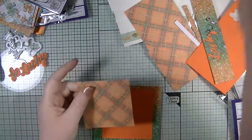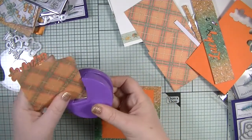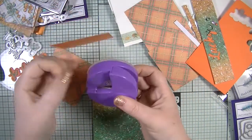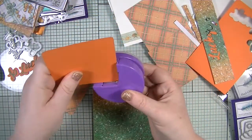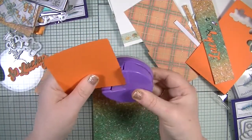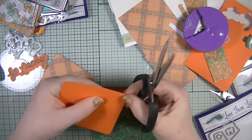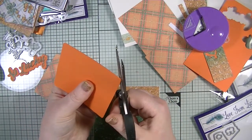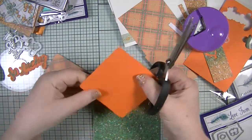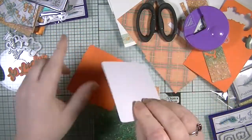Right, I am going to round the corners on this. So let's do that, just because I want it just to have that softer feel to it. Now this card is definitely out of my comfort zone. These are definitely not colours that I would choose. And actually when I look at the kit, a lot of it isn't something that I would personally choose, but I do genuinely really like it. And you know, I am finding it, and I think this is what I love about Love from Lizi kits, is I am genuinely finding it really easy to work with. So yeah, right, let's get this stuck on there.